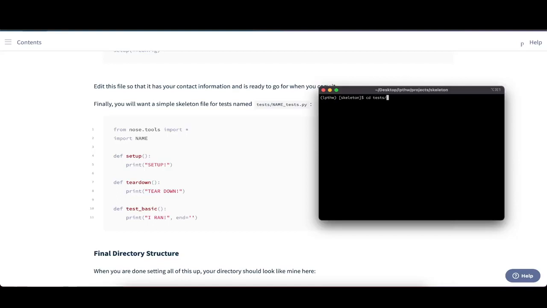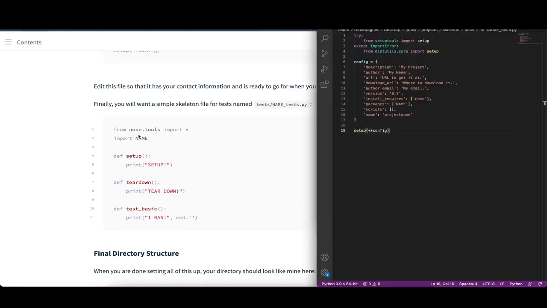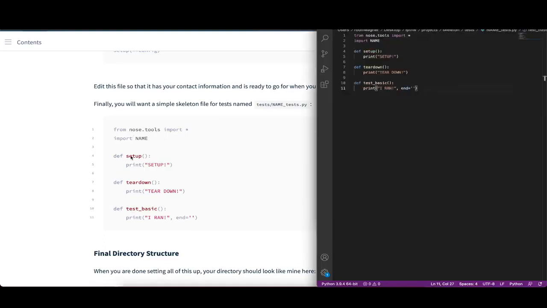We want to switch over to the tests directory, and inside of that we can then create a new file called name_tests.py. And we want to make sure that we include the information precisely as it's stated here. So we have 3 different functions in here: setup, teardown, and test basic. And we need to make sure that we included the information just as stated here.